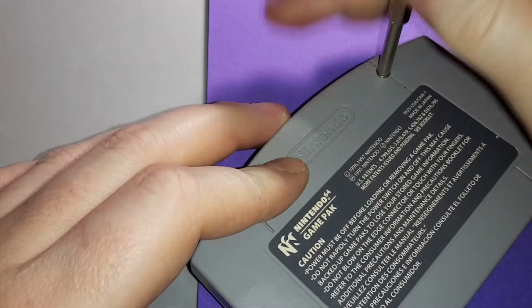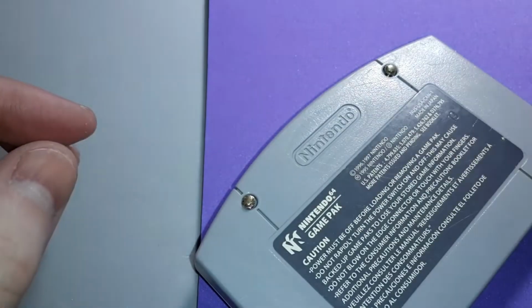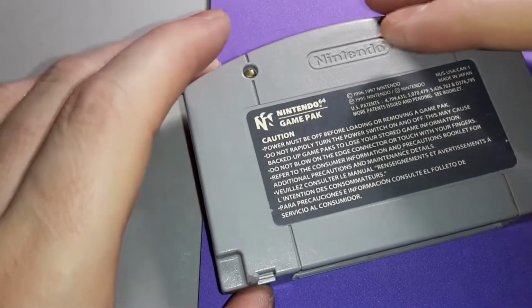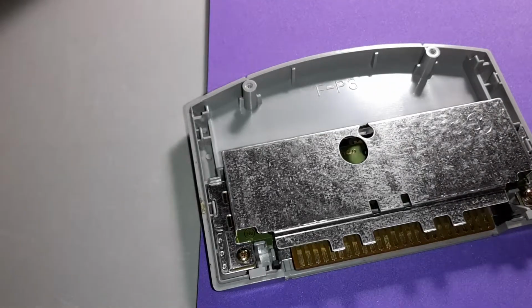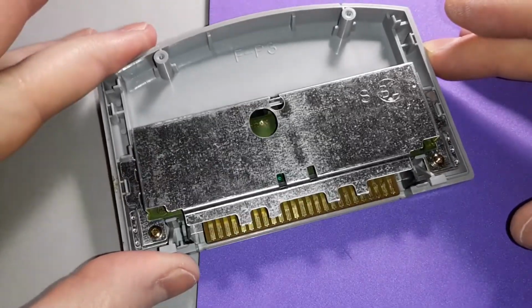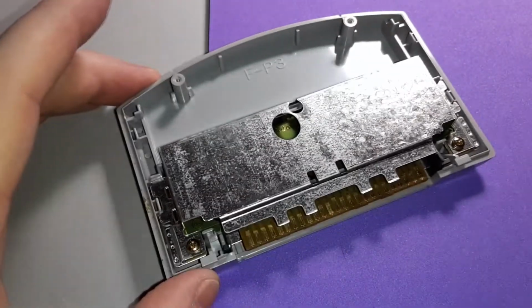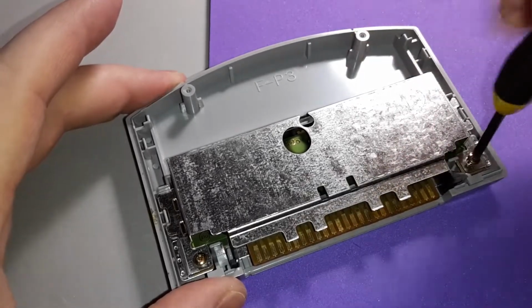Get to those contact pads. Now, like I said, I have not tested this cartridge at all. I don't put a filthy or a dirty cartridge into my consoles. I always tear them apart first and clean them. I think that's just always a really good idea to do that, just in case there's some dirt. Oh yeah, those contact pads are going to hopefully shine up. And we'll definitely check the battery for proper voltages.